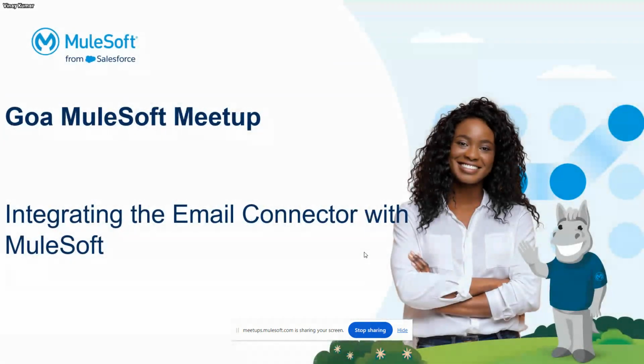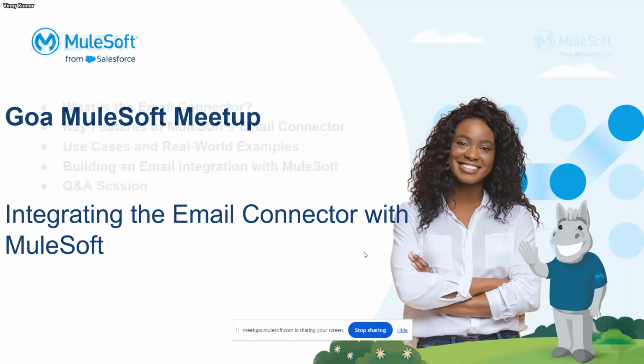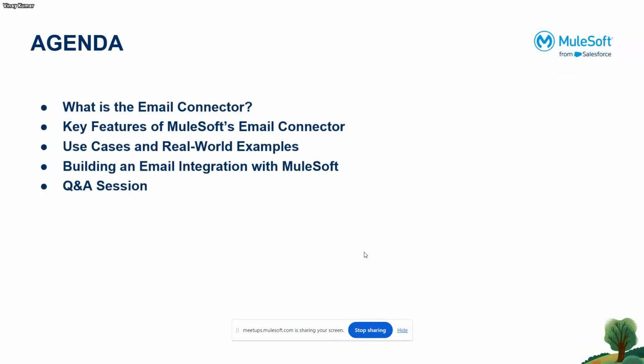Today our topic is integrating the email connector with MuleSoft. We're going to see what the email connector is and what the key features of the email connector provided by Anypoint Studio are. We're going to see some use cases and real world examples also. After that, we're going to see a demo of how we can configure the email and send the email, and how we can send different formats of attachments in the email. After that, we'll have some Q&A sessions also.